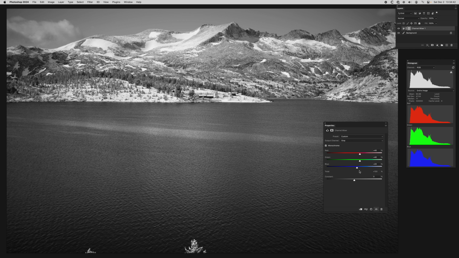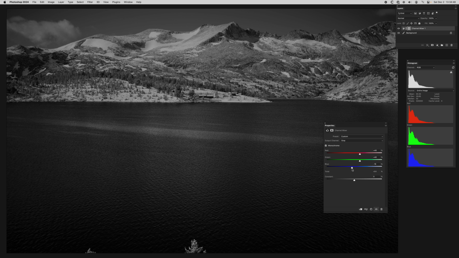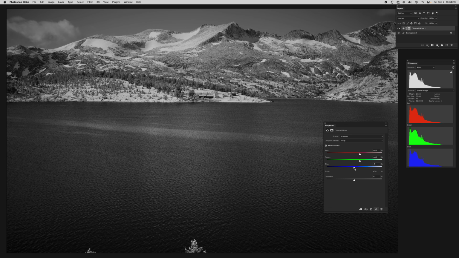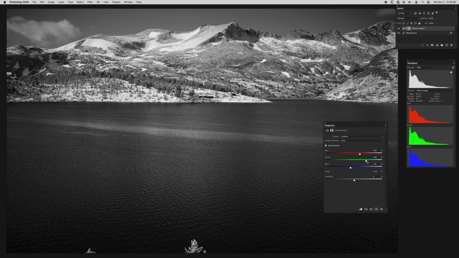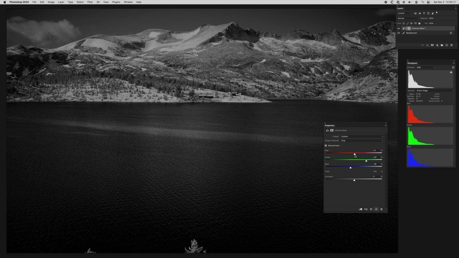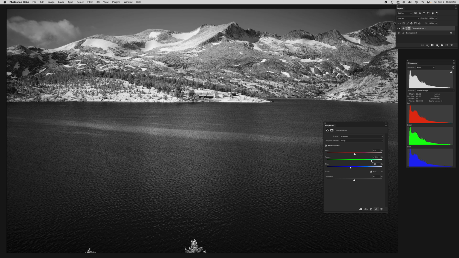Let's say we want to darken the blue sky. We could grab the blue slider and pull it down, and you can see everything goes darker because this is a blue dominant image. Now, sometimes you don't have a blue dominant image, so it's just going to do the sky, so that can be very useful. I don't particularly like that here, but maybe I want a little darker sky. And maybe I want to brighten the whole thing with green. I'll typically pull it up. Okay, now let's pull the blue down a little more. Maybe work that green. You're essentially going to mix and match the way these colors fit together in terms of their brightness, luminance, and produce a black and white image that way.